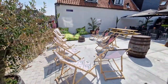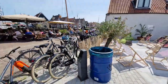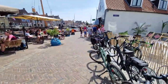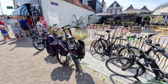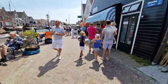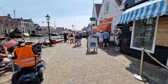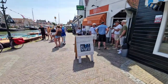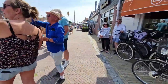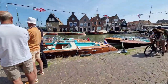Anyway, the sun chairs are nice here. Beautiful spot. I think it's better to come here in the evening or in the afternoon after a little less sunshine. It seems you can park your bicycles here. And there's a toilet and ice cream shop. Ice coffee also. I think this kind of boat is popular here.